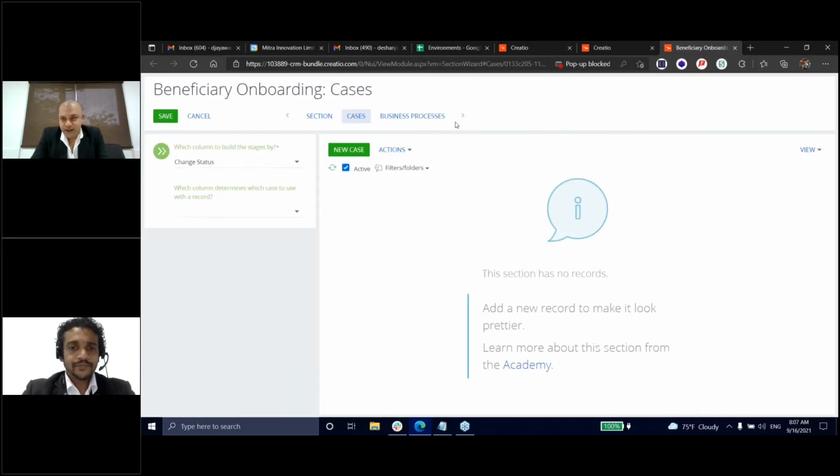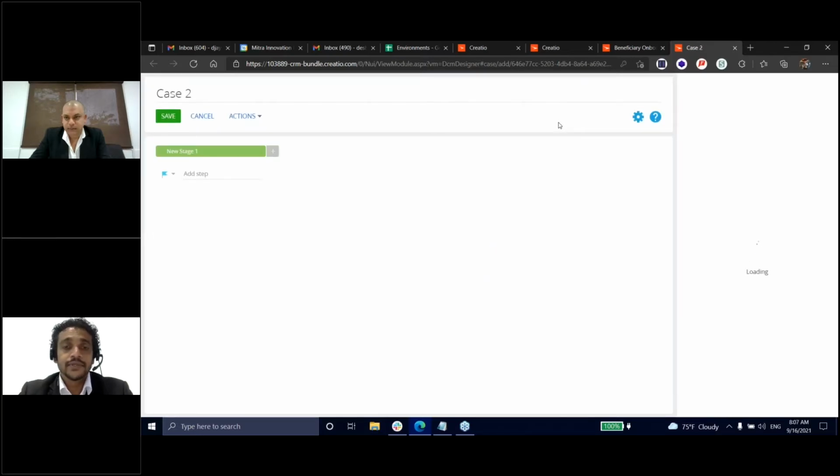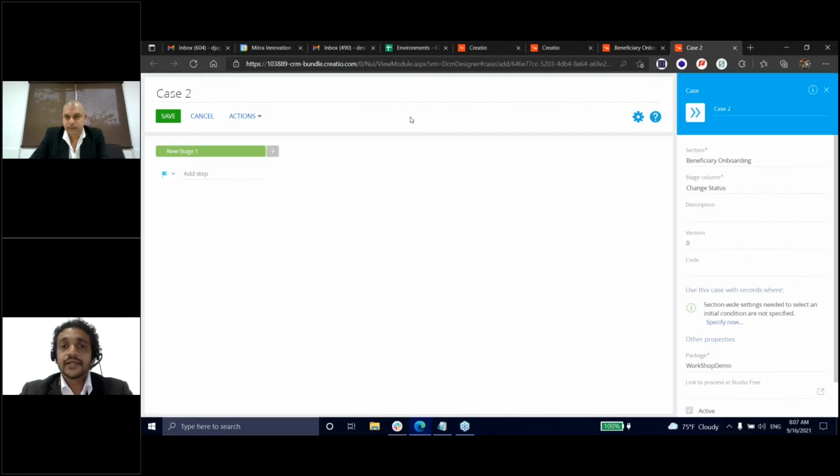So now we have another quick question. There's a question asking, is there a separate license required for a developer edition, etc.? Not really. If you have a license, you can actually access the configuration, provided that you have the access rights. You are the super admin that the organization can determine. But the beauty of the platform is, as long as the organization decides that you can configure the system and you have the access rights to design and configure the system, without having any additional licenses, you can go and edit the screens and access the system configuration. It requires no additional licenses.